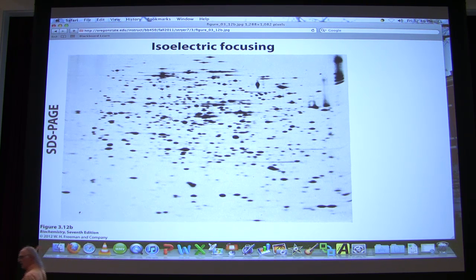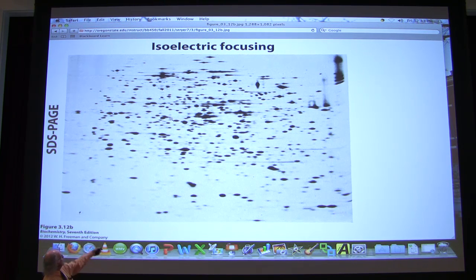The beauty of this, okay, is that let's imagine if you would, that I'm a medical doctor. And I've got a patient who has a liver tumor, okay? And I want to understand how the liver tumor proteins are different from the proteins in the non-tumorous part of the liver. I could remove that tumor, and as I'm removing that tumor, I could scrape off some normal cells from that same person's liver, and I could isolate the proteins from each. And then I could do a 2D gel on the normal liver cell proteins, and I could do a 2D gel on the tumor cell proteins, and guess what? I'm going to see differences.